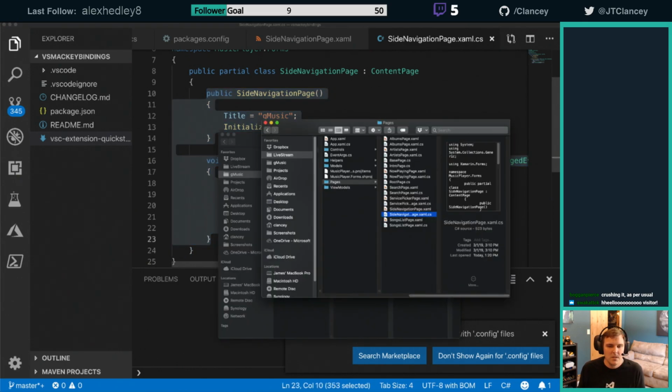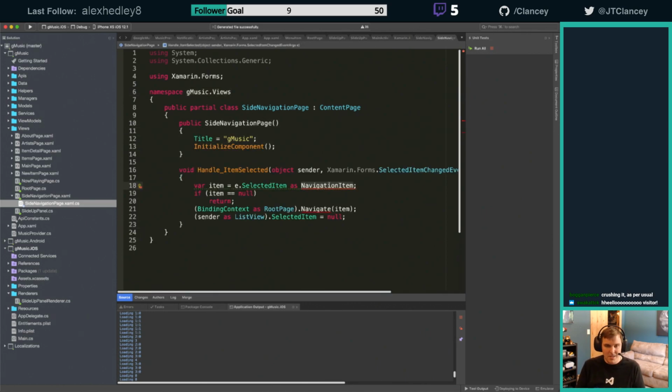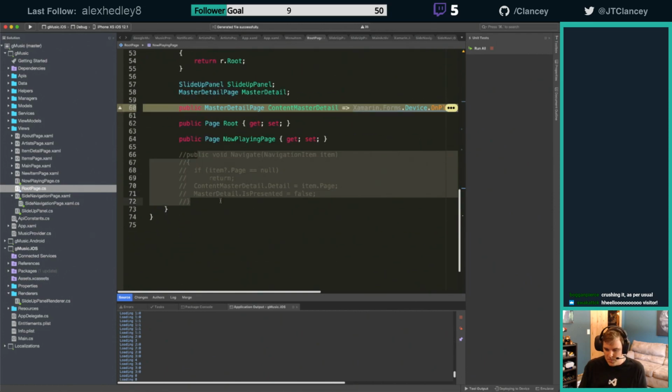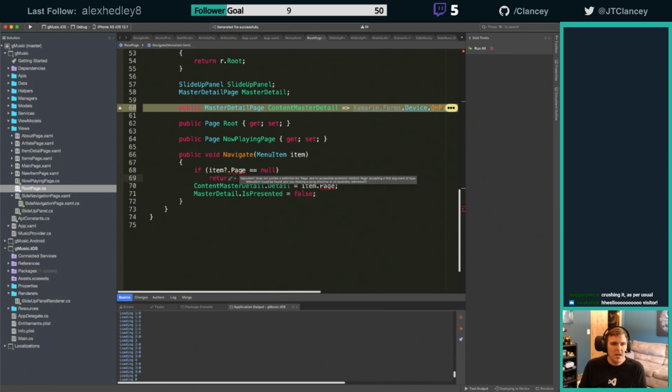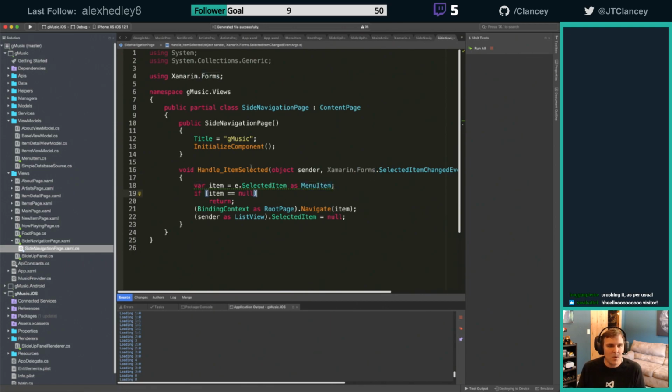All right, perfect. I'm just going to copy and paste this code in here. Here it's not a navigation item, it's a menu item. Rootpage.navigate. On my old one, I did have this. I'm going to make this back to menu item. I thought I did add the page. I'm just forgetting what I've done and haven't done yet. That menu item has a page. Okay, it just hadn't caught up yet. I was like, why is it complaining? So it's going to grab the right page, grab the selected item, navigate it off, and should move along nicely.